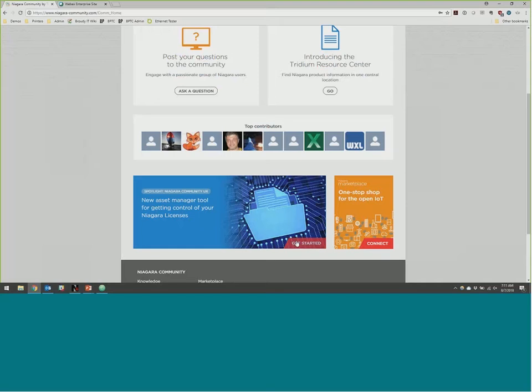If no one in your company is set up in Asset Manager so far, you'll give it some information about your company, and then you can add users in and give permissions to people, as well as end users. Administrator? Yeah, so there's an administrator that basically runs your company, and then they can delegate permissions to other people as well.